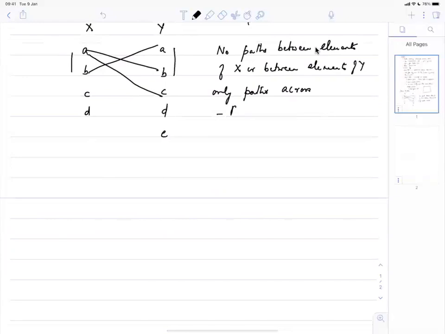Such a graph is called a bipartite graph. Okay. We'll see more about this later.